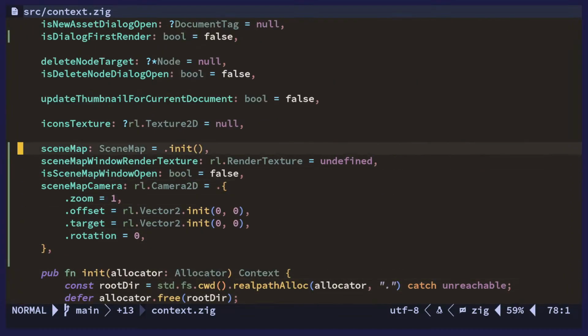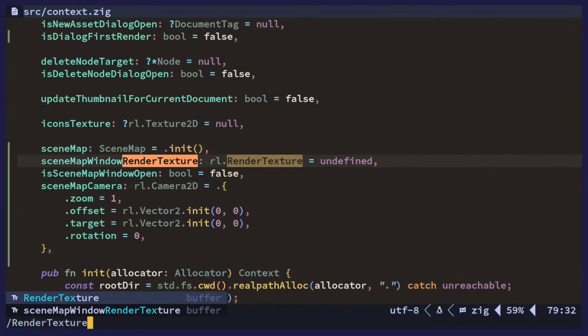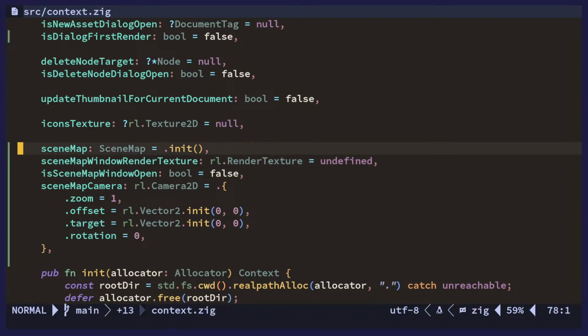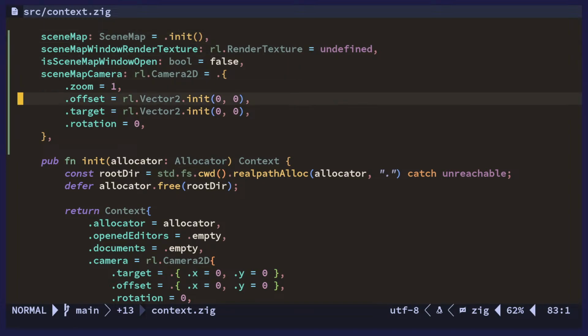Where do we have it? We have a render texture, there's another render texture somewhere, I think. Yeah, that's the scene, but that's part of the scene stuff.